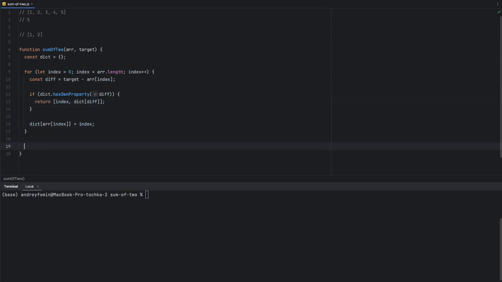And just in case, at the end of the function, I will return an empty array.